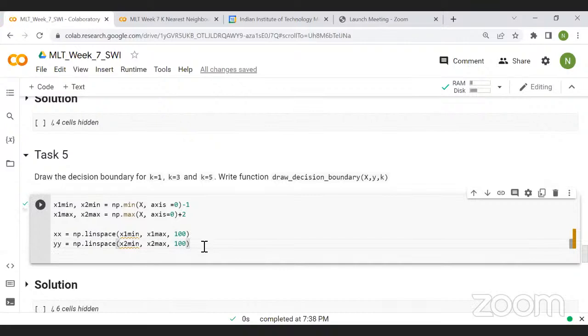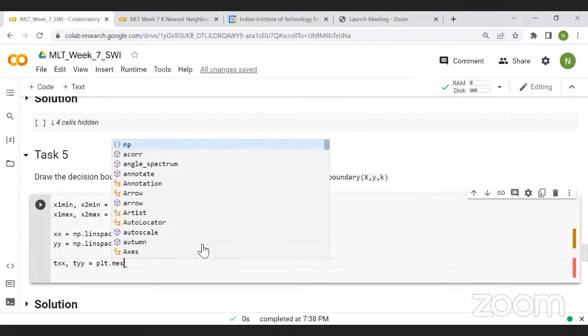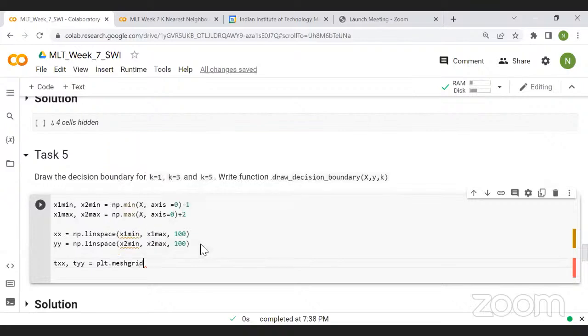Okay. Now I will create my mesh grid. So let's call it txs and tyy. So what is this? This is np dot mesh grid, with the x-axis and y.